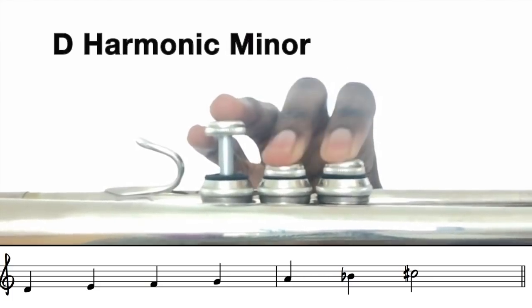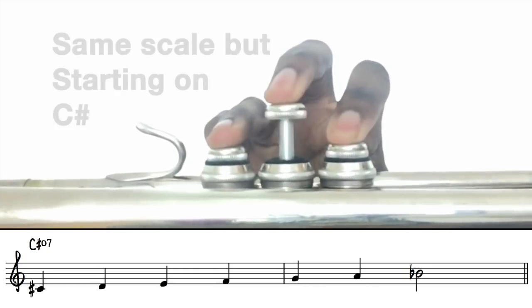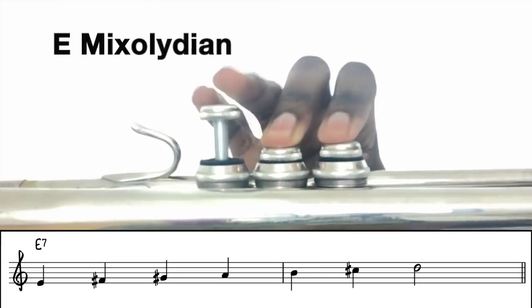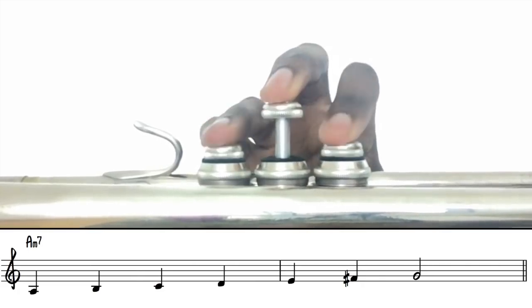For that C sharp diminished seventh chord, we're going to use a D harmonic minor scale. But we're going to start on the seventh scale degree. Then we have E mixolydian for that E7, which use the same notes as A major. Our last two scales come from the G major scale, which is that A Dorian scale for the A minor seventh chord, and that D mixolydian scale for the D7 chord.